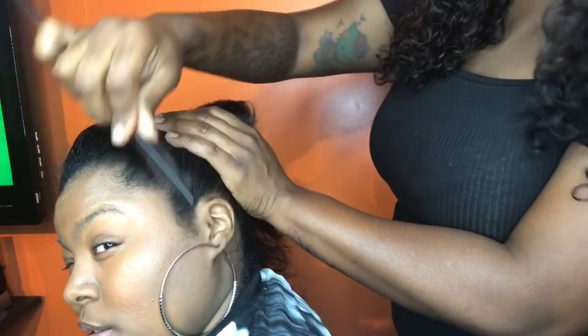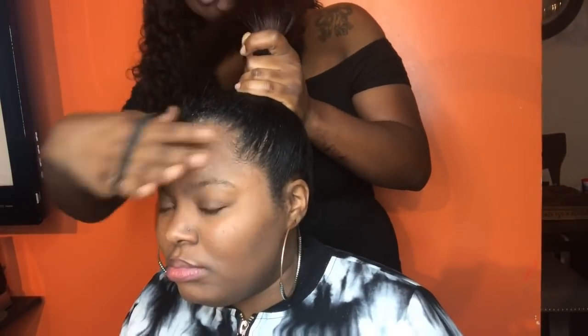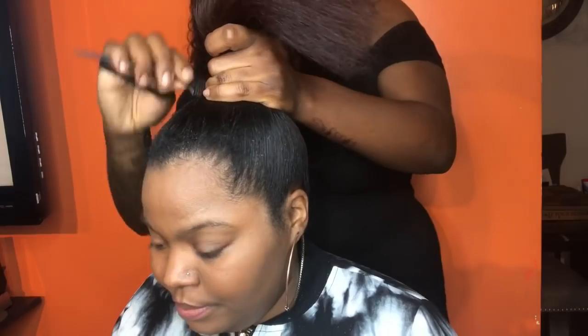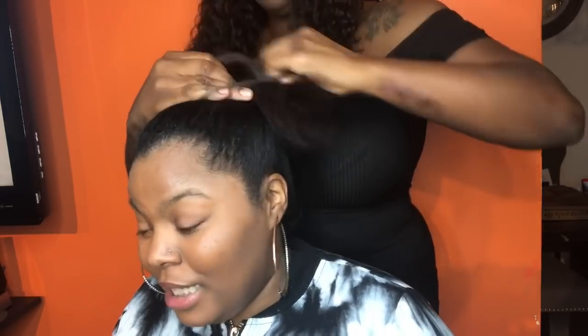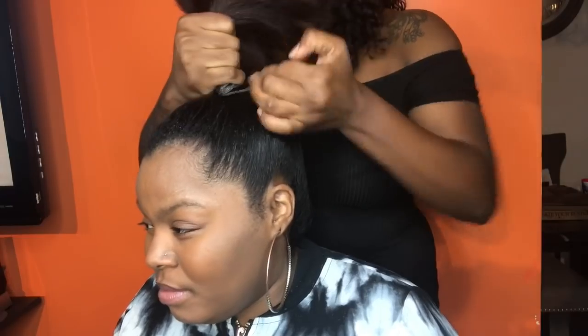After you're done flat ironing and getting everything straight, you're gonna put everything up into a ponytail. It's really up to you. I love this genie look, so I'm gonna be doing a high ponytail, but it's completely up to you. The ponytail can work wherever you decide to place it, but for this look, we're gonna be placing it directly in the center of her head.